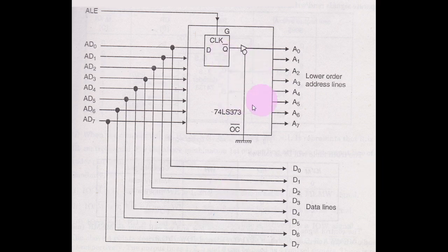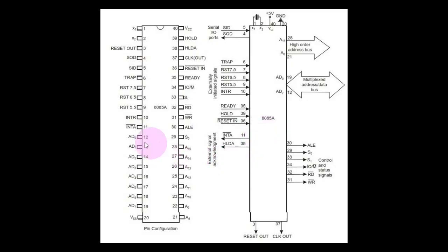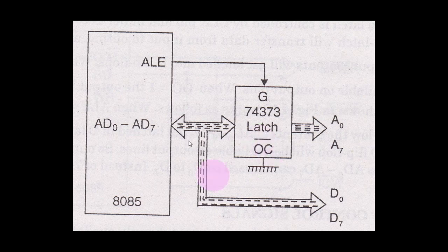And these devices should be externally interfaced to our microprocessor. This is what we need to do externally to the microprocessor. Because if you see the actual diagram of the microprocessor, it has only got these address lines and data lines multiplexed and these address lines. So if you want to read the address separately even after it is gone because of ALE becoming 0, you have to make this external arrangement. So this 74373 is an externally interfaced integrated circuit. The microprocessor as such is only the brain. If you want to do any sensible operation, you have to apply some externally interfaced devices there.